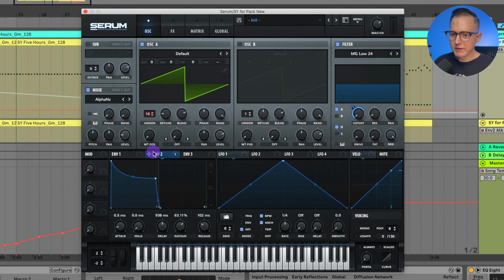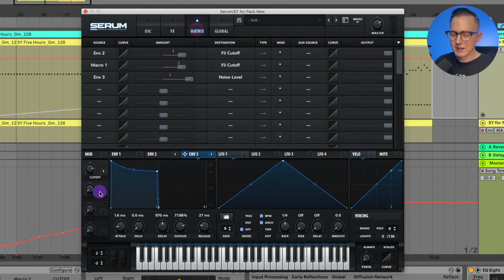And then to automate this cutoff, I'm going to assign one of the macro knobs to the cutoff. So let's go and just assign this macro knob to the cutoff and adjust that modulation. And now I can just automate this macro knob to play around with that automation. And we can label this cutoff. And now for envelope 3, like I was saying, this one is going to be tied to the level of the noise. So I'll just assign this to the level of the noise. And then we can also automate this envelope 3 attack. So that's going to be super loud.